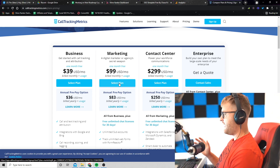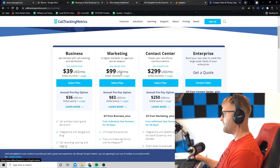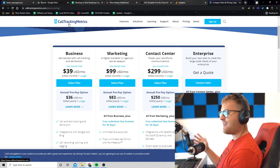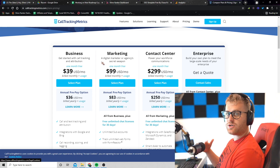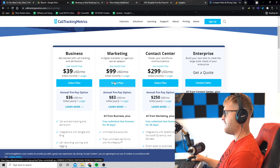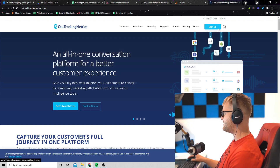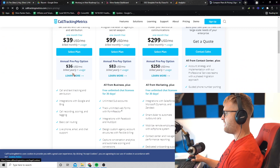I know it's a little bit expensive, but this is something that's so important and I really recommend that you buy it. You can even have your clients pay for an account if you want — they're going to be paying for their own tracking. So let's go into it. Click sign up and choose whatever you want. If you want to get started with one client, do the $39 option. If you want multiple clients, do the other one.